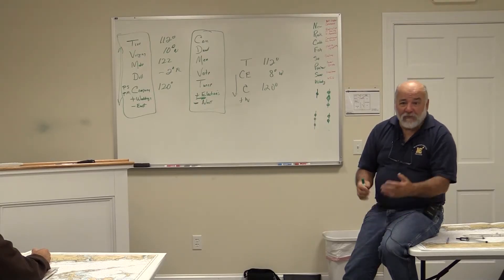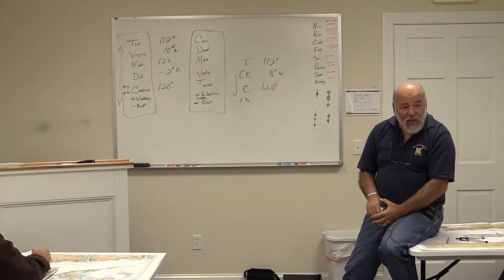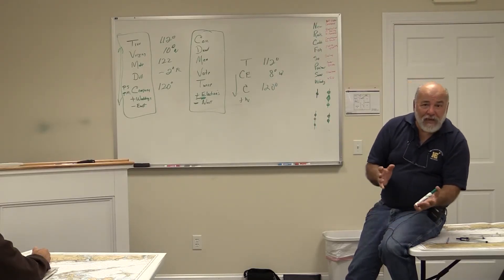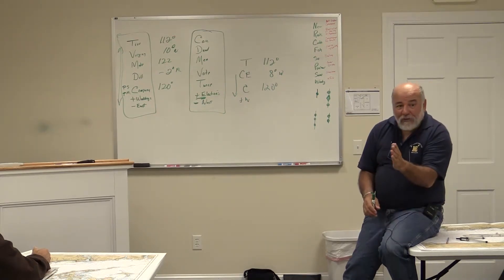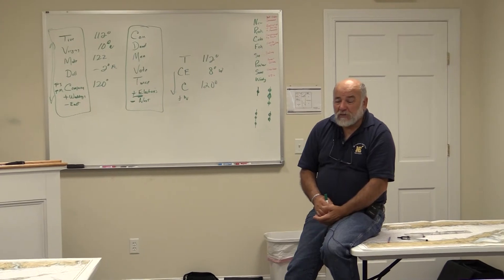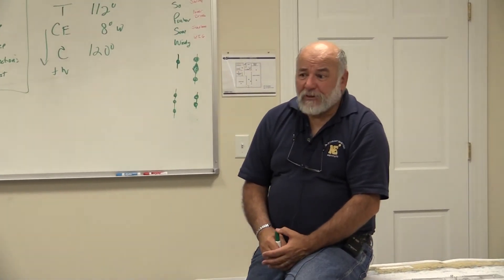Most boats, some of them are going to have little binnacle balls on the side to adjust for that. But they're still going to have some magnetic pull for that needle on your compass to deviate from where it belongs. So they give you a table. It's only going to be a couple of degrees. Some of the problems you're going to see, the deviation is going to be massive — but that's just for exercise. In the real world, the deviation shouldn't be very great, just a couple of degrees either way.